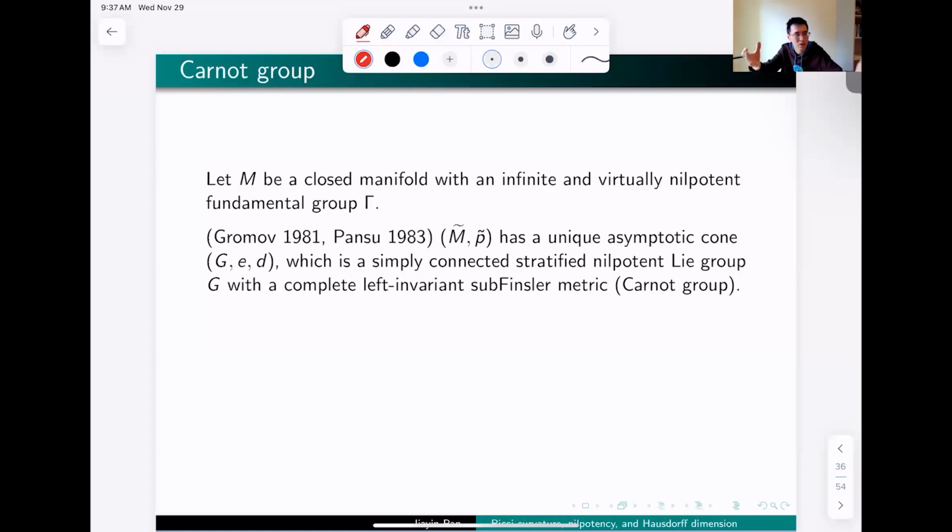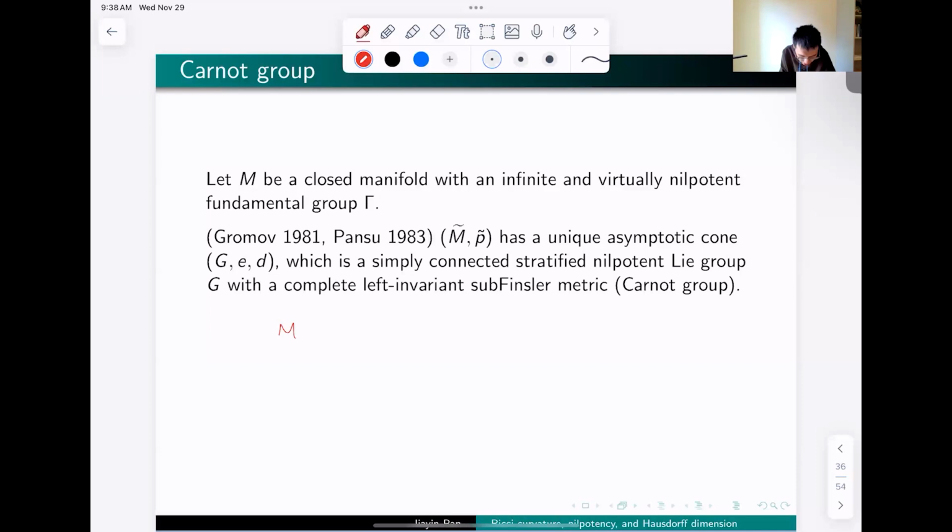In that work is where this Gromov-Hausdorff convergence idea was first formalized. We applied it to blow down the group, and it will be equivalent to say to blow down the universal covering. And then later on, this was also studied by Pansu. So he described what are actually these limits.